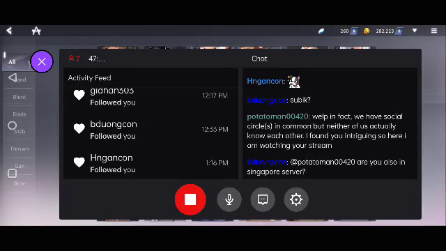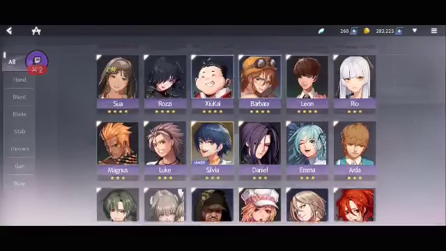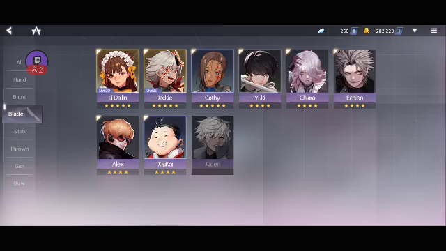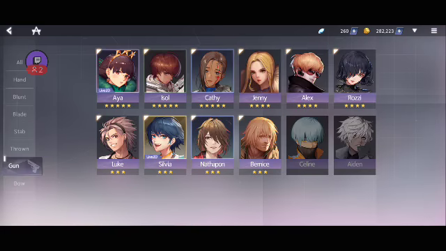Everyone, someone suggest which character I should play next. Till now we were playing hand mastery, and we can go for blunt, blade, stab, thrown, gun, and bow.